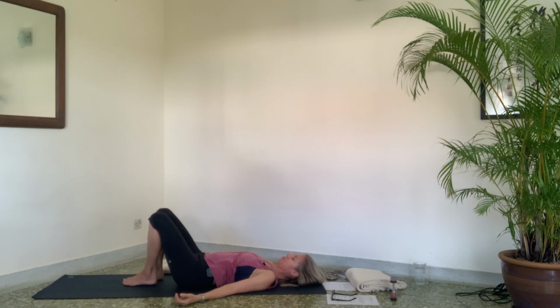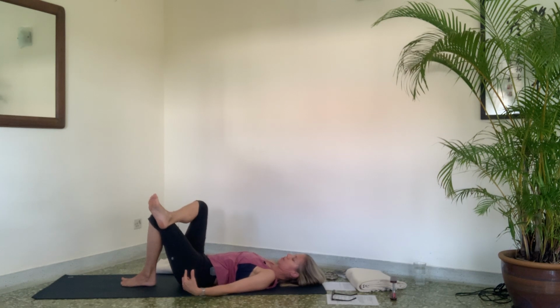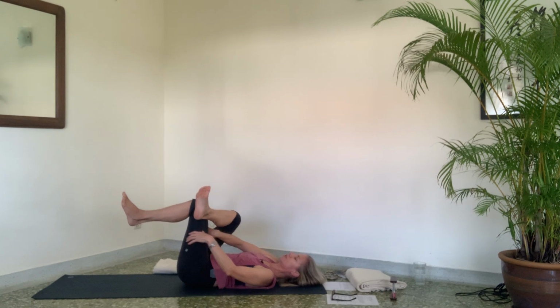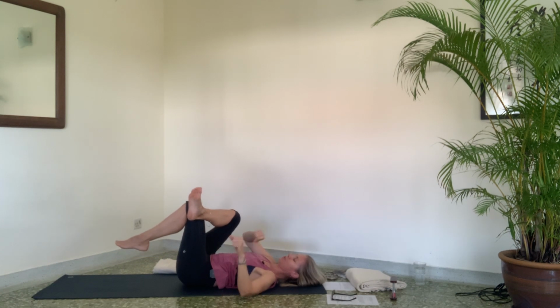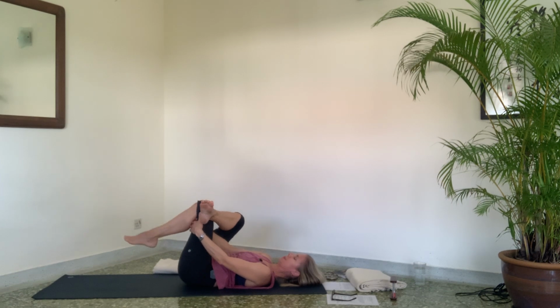So from here, pick your right leg up, turn the knee out to the side, and rest the outside of the shin onto the shelf of your left thigh, just below the knee. Then pick up both of your legs and interlace your fingers behind the back of your left thigh. If you find this leg is too far away, get your strap and bring it around the back of the leg and hold onto your strap.